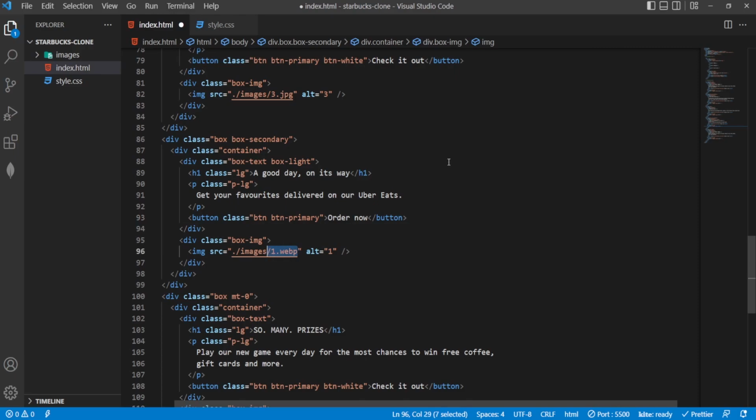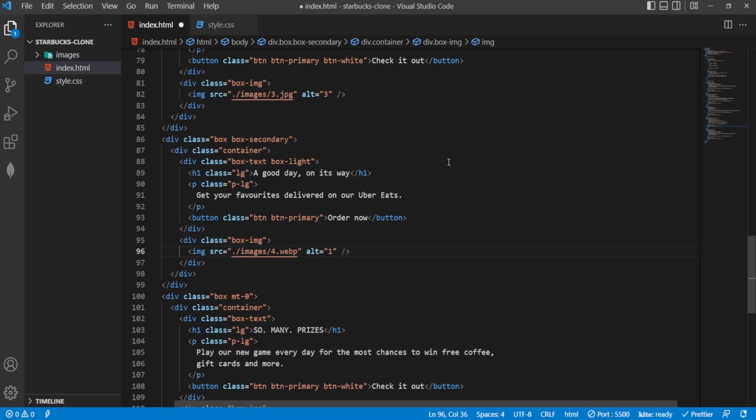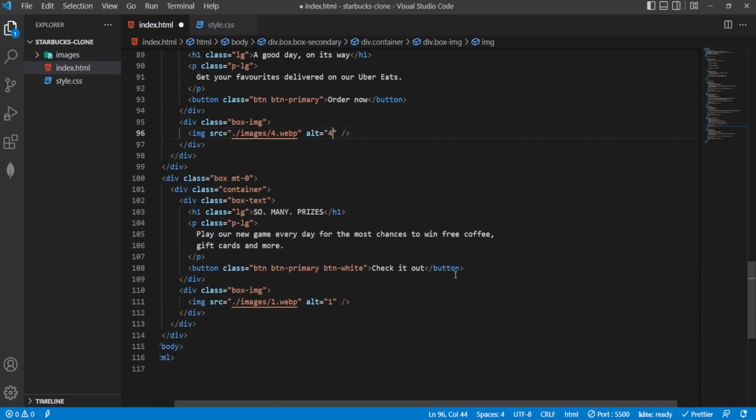Now change the image to 4.wave. So now in the fifth div, clear the class and add a class box-light.